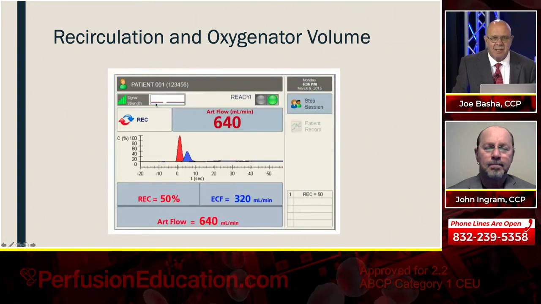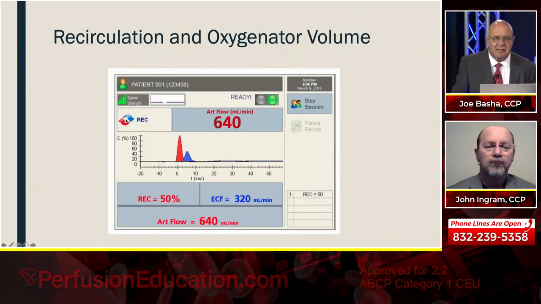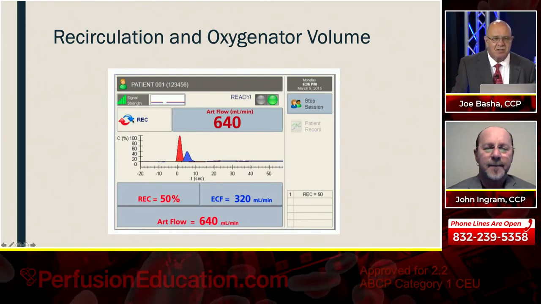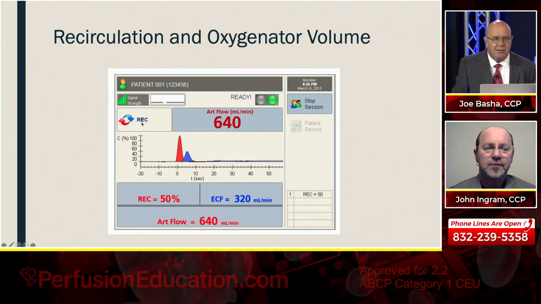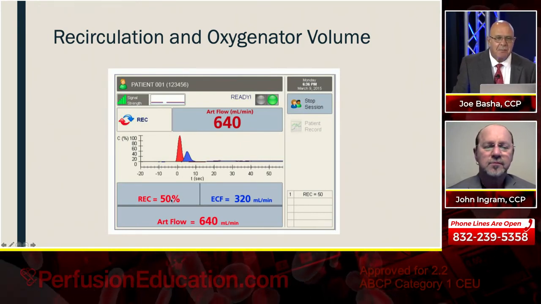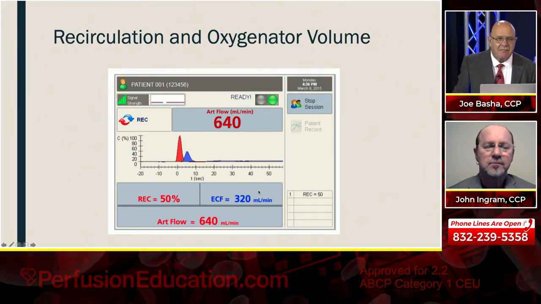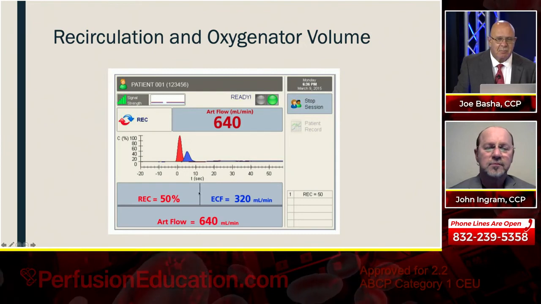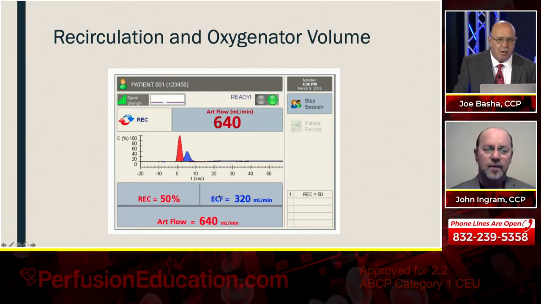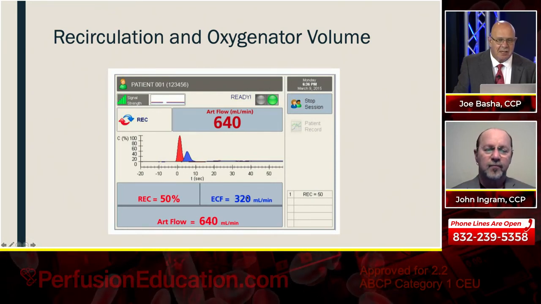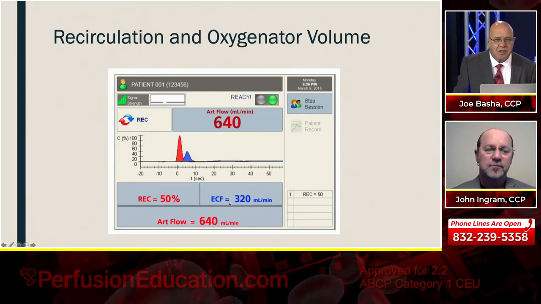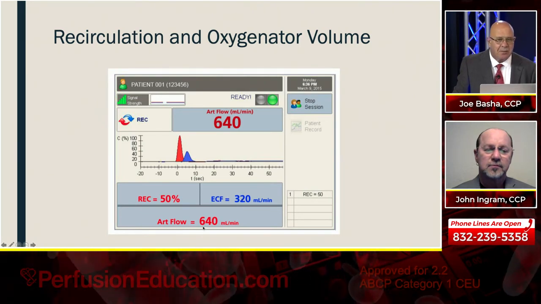And what you get is a readout that looks like this. So it does two things simultaneously. This is just set at recirc, but it actually measures intra-oxygenator blood volume. So if your oxygenator volume is going down, the only thing it would be is clot. So you know that you're losing surface area in your oxygenator. But in this particular case, you see that the recirculation is 50%, meaning that your effective flow, now this is on a child, obviously very small flow, you have flow of 640 milliliters a minute, but your effective flow is only 320 milliliters a minute. And that would be the same if this was 5 liters and it was 50%, then this would be 2,500. So you can see what your effective flow actually is and what percentage your recirculation is.